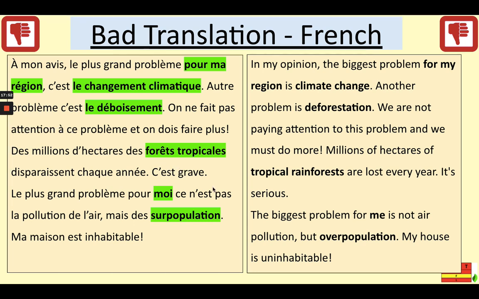And so to finish, what I'd like you to do is write out a very similar text, about the same length. You can keep the main parts of the text the same, so like in my opinion and the biggest problem, but you can change the for my region to for the planet. You can give different problems. If you're feeling really confident and you're able to change the what we should do using the information you've got from previous lessons, then do that as well. But make sure that you've mentioned at least 3 different environmental problems. Okay, and then we're done.